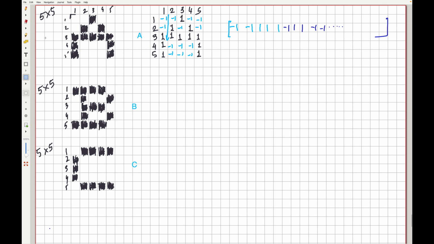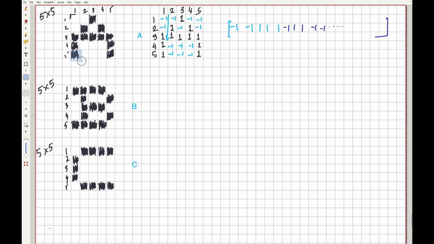Let's imagine we have input which are three images. This is one image, this second image, this is the third image, and each image has a letter: A, B, C. Whichever pixels are shaded would have a value of 1, as you see here.